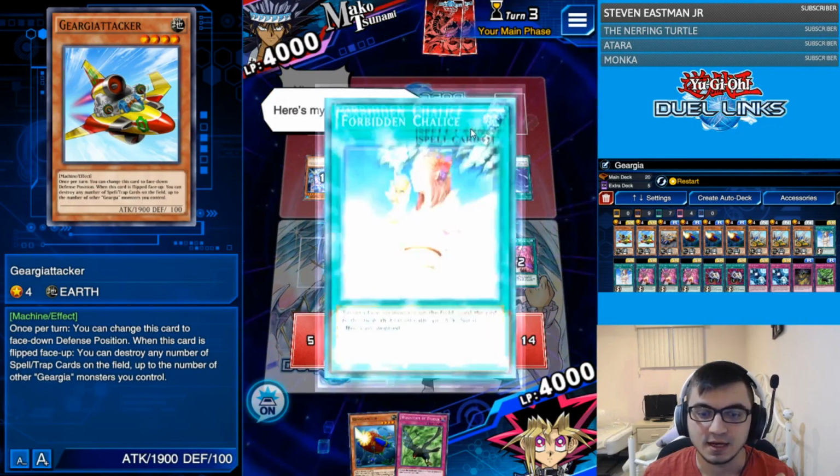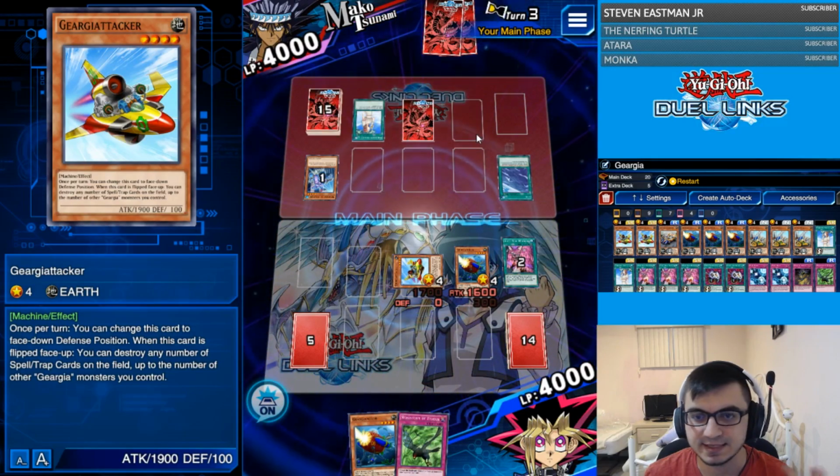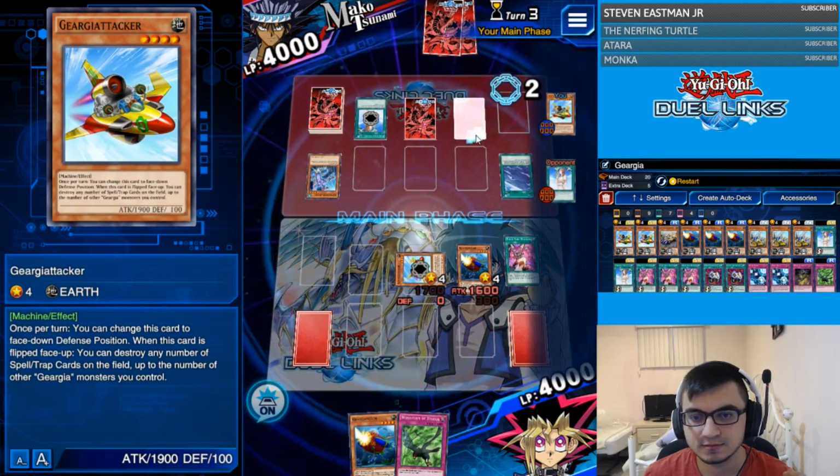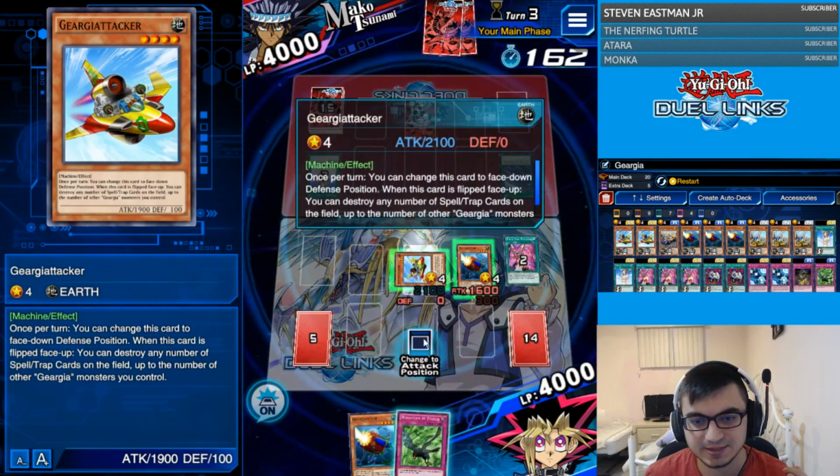Okay, Chalice, that's fine. I'll just go to attack mode then. That doesn't really make a difference. I guess, yeah, I guess that's fine. That's okay. I wouldn't have Chalice there, but... I'll just go to attack mode now.